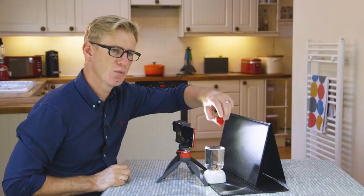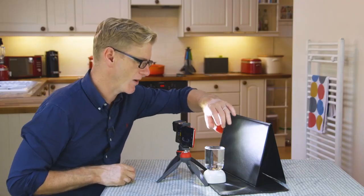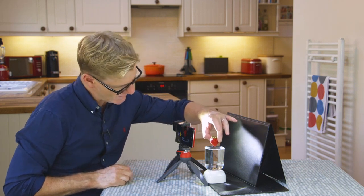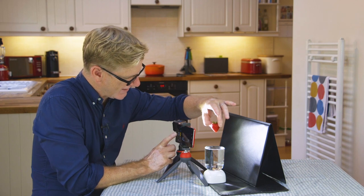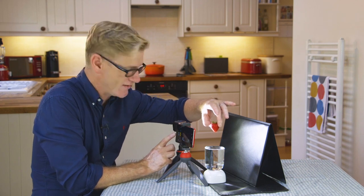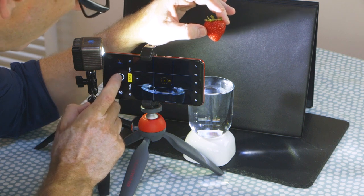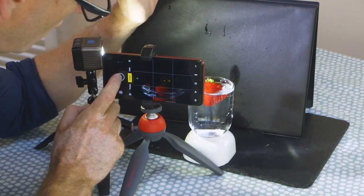Light is shining on my subject. Strawberry at the ready. What you don't want to do is drop it off to one side — try and aim it so it's right in the middle. And get ready with a very gentle touch. Three, two, one — hold to burst and drop.